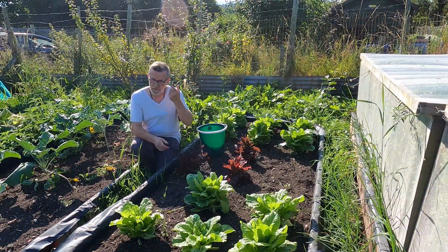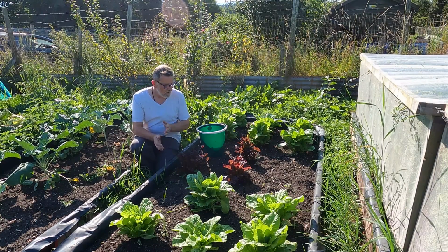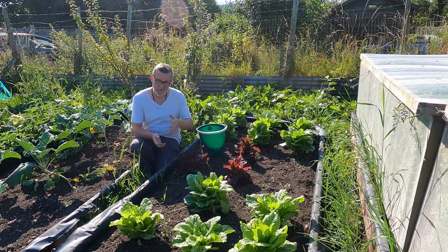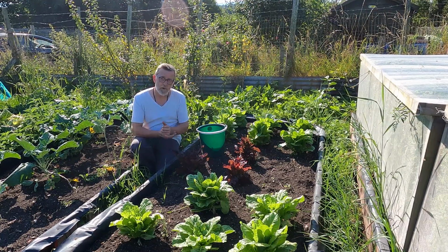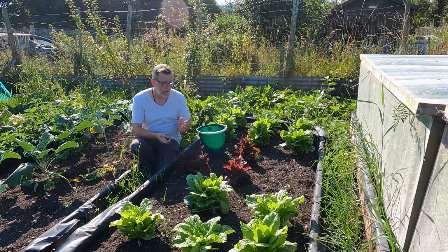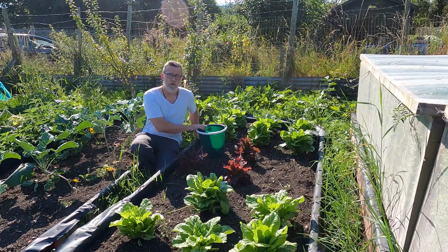I think it's either my second or third this year so far, and I had the crates at the start of the year. But it's one question I get asked a lot, is how do you get a lettuce home without it getting limp? And we actually had it on the Pottymouth Garden Club last week. Somebody asked the same question. The simple answer is a bucket of water.